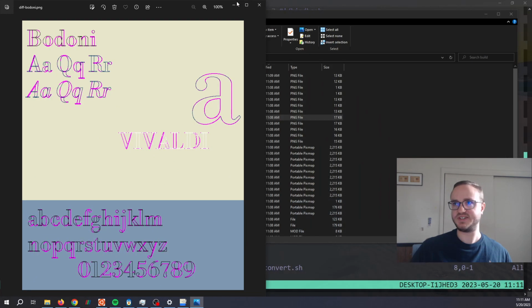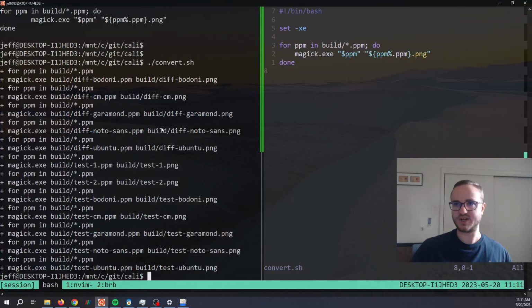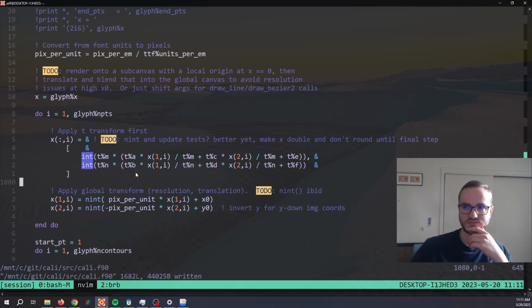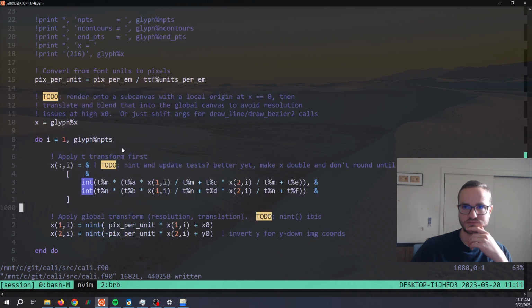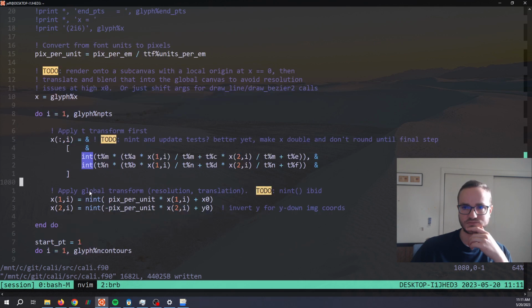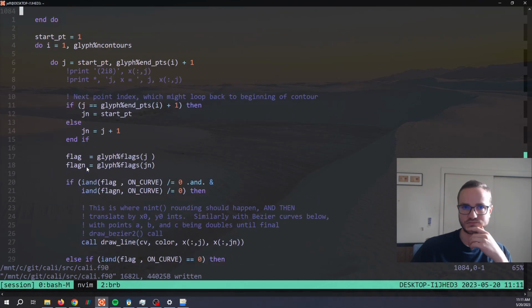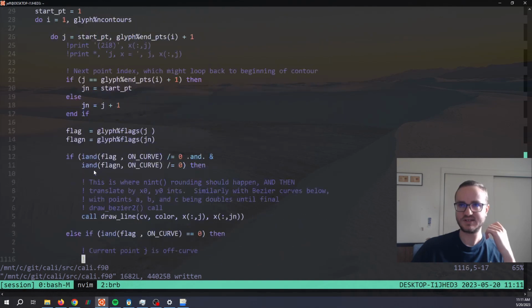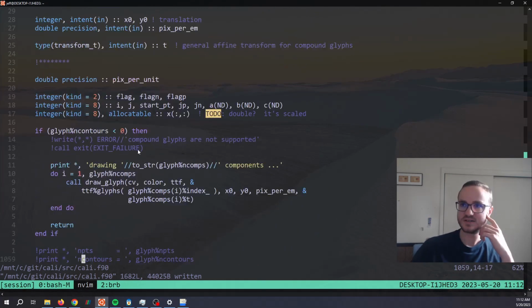But I also want to change where I'm performing the rounding. Do I want to do that all in the same commit or make separate commits? Well, let's try it.